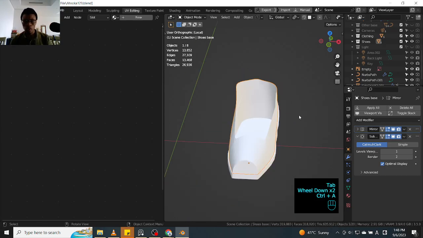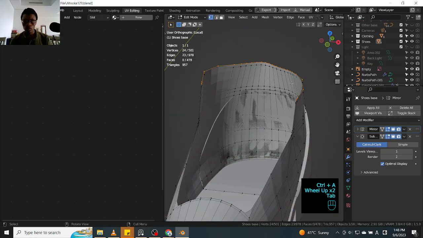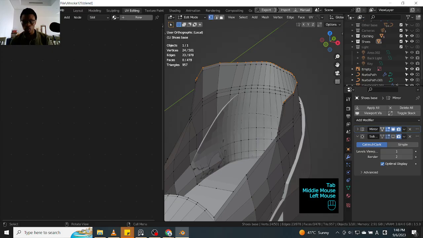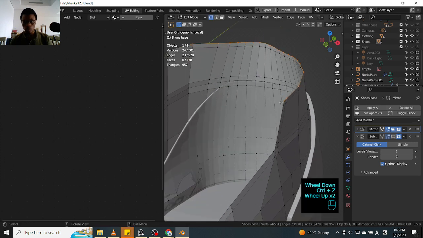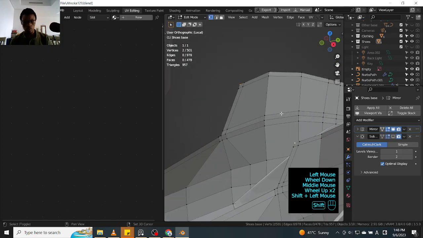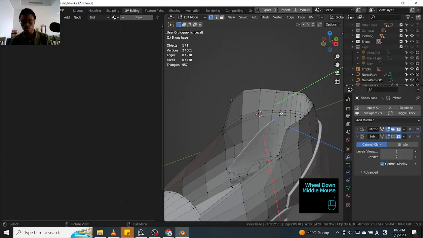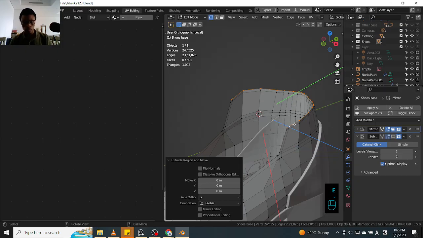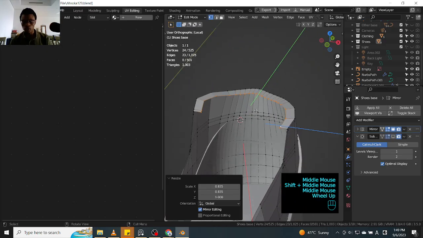Okay, something went wrong. Let me switch to solid mode for this. Ah, it was scaling an individual egg. That's why.